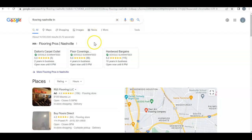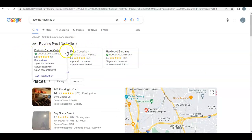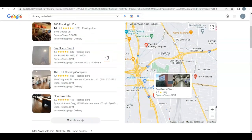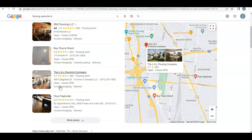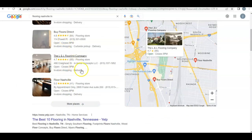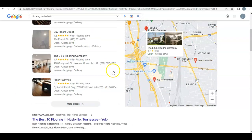So let's take a look at what one of those good buyer intent keywords would be for your area. Flooring Nashville, Tennessee — great buyer intent word, has a lot of traffic and volume coming through that. First thing that pops up are your Google Guaranteed — these are the people that are paying to be front and center. And then you have your Google Map Pack, which is super important to get on because 30% to 40% of all people will stop right there and pick one of those three or four people. They'll pick one of these guys because that's just the easiest and simplest thing to do. Doesn't mean they're the best, just means that they're doing the best with their back-end stuff.